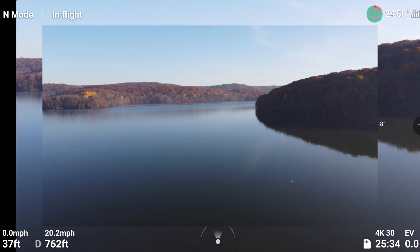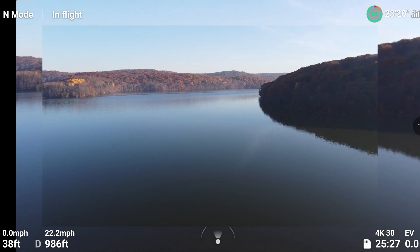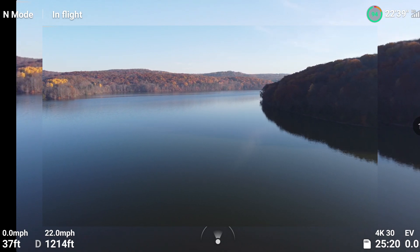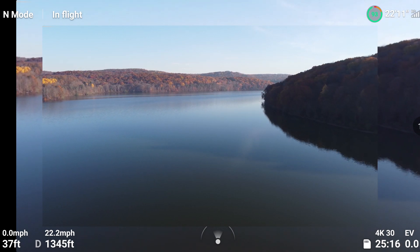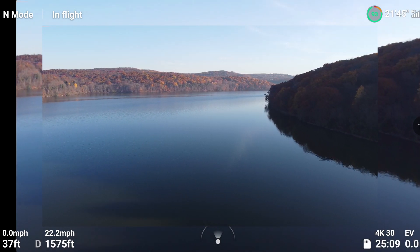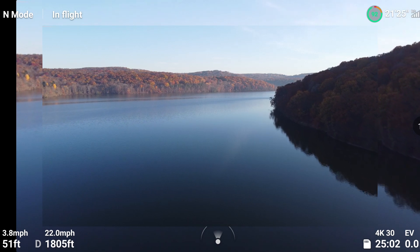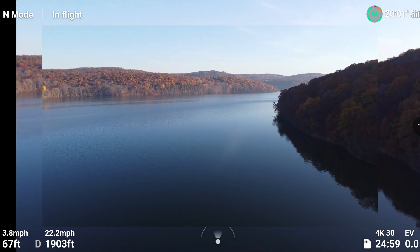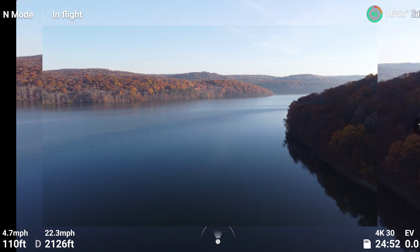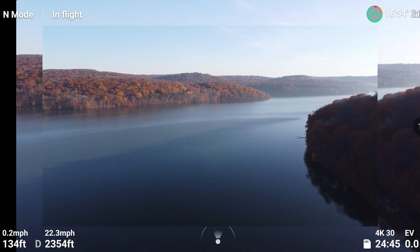Drop the gimbal down here a little bit. So yeah, this is the DJI Mini 2 — just came out, just released on Wednesday. I was kind of hesitant about getting it, but I just couldn't help myself. I do have the original Mini — that's a very mighty drone also. But this new Mini 2 boasts a 4K camera, and it's got OcuSync 2.0.